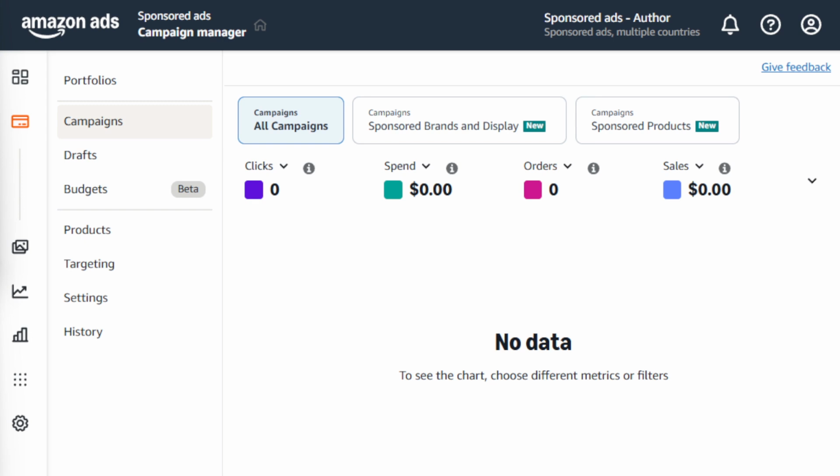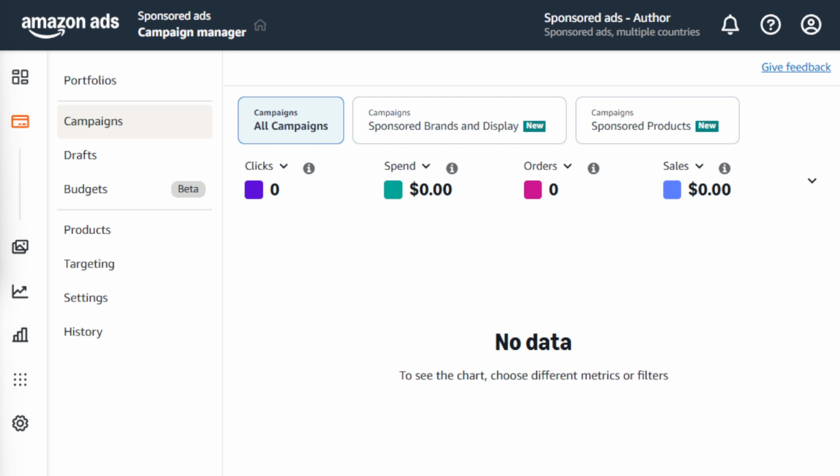First, we begin by heading over to the Advertising console. This is your primary control room for all ad-related activities on Amazon. If you're not familiar with it yet, don't worry. Simply log into your KDP account and navigate to this section. It's important to note that having a good grasp of this console can significantly ease your advertising journey, as you'll regularly be managing your ad campaigns from here.